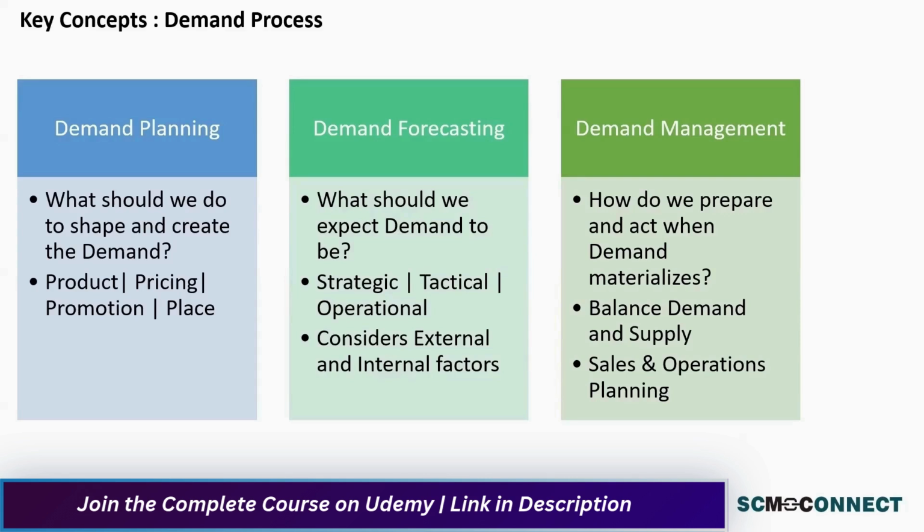that demand. So you start with the demand planning, you create your product offering, you create pricing, promotions, channels, and things like that. Second one is you start estimating basis all these things, basis all internal factors, external factors, your internal production capabilities, your external competitors, and things like that. What is going to be your demand exactly in terms of numbers, right? And where is it coming from, which channel, which geography, or which SKU is it going to come from, right? And then once that demand is there, how do we fulfill that demand? And that is called demand management. So it is very important that we break this demand process into three parts: demand planning, demand forecasting, and demand management.